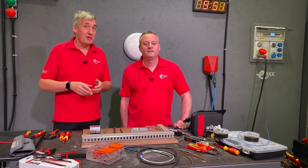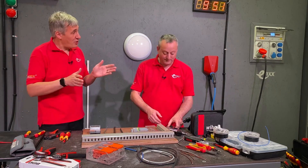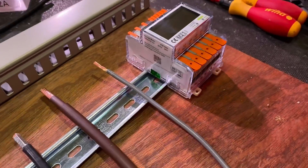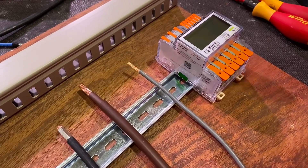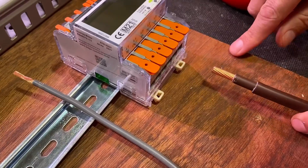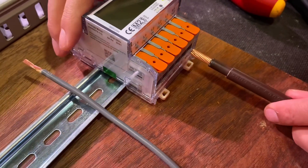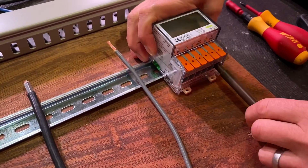There may be a few surprises in there for EV owners and infrastructure providers. Let's have a look at the meter itself. As you'd expect from Wago, it's incredibly easy to install because we've got screwless connectors throughout. This meter does not need external current clamps - you can pass up to 65 amps through it. There are some quite chunky terminals along the bottom. Here's a conventional solid meter tail - this is 25mm² - the largest size it can accept. That just pushes into the cage clamp and we've got a great connection.